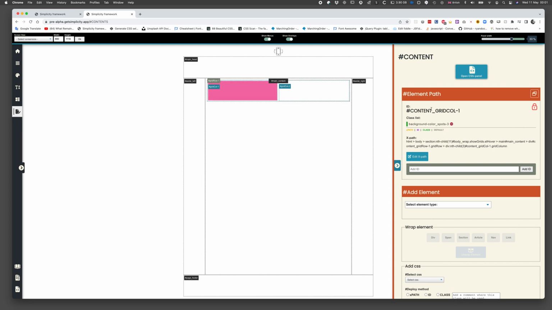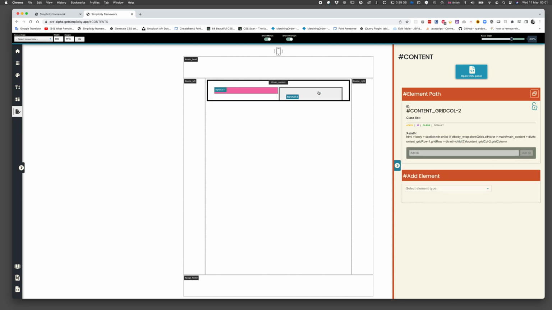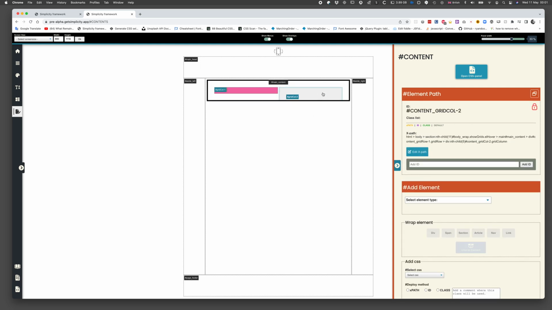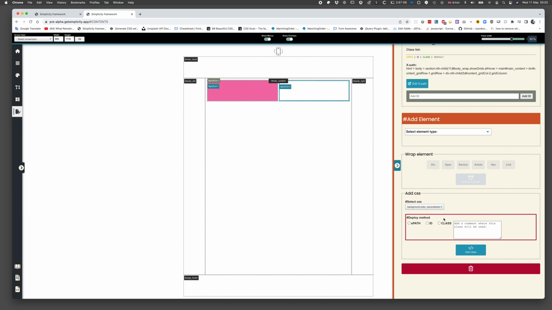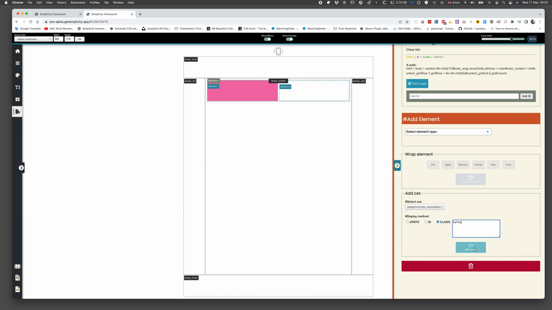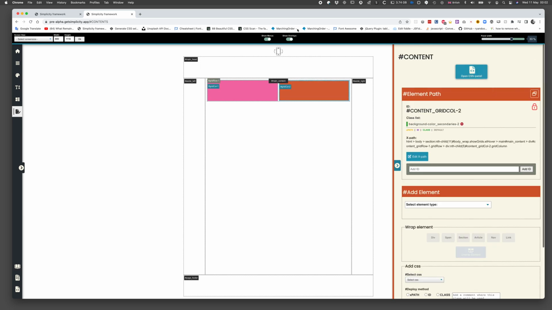Very often when you work with designing websites, especially in big projects, you don't really know which classes are affecting the style, so you need to go into the console and look and so on. But here you see straight away which classes are affecting your element. I'm going to add another one to this one, grid call, and let's say that we call it secondary. I need to add it as a class, and there you go.